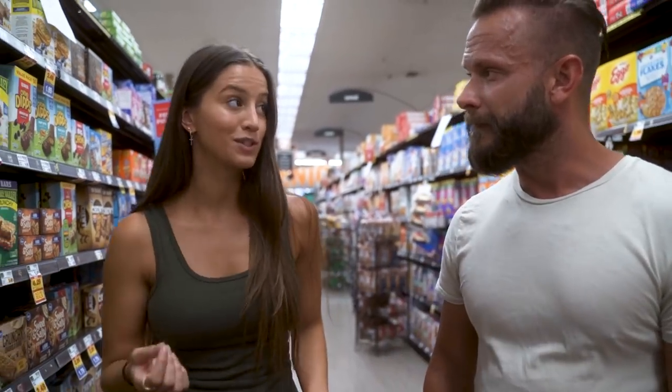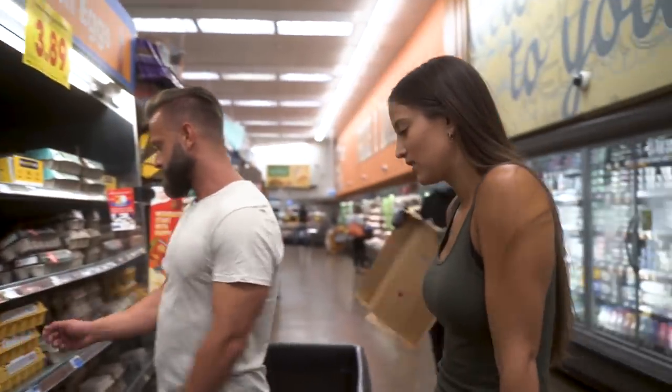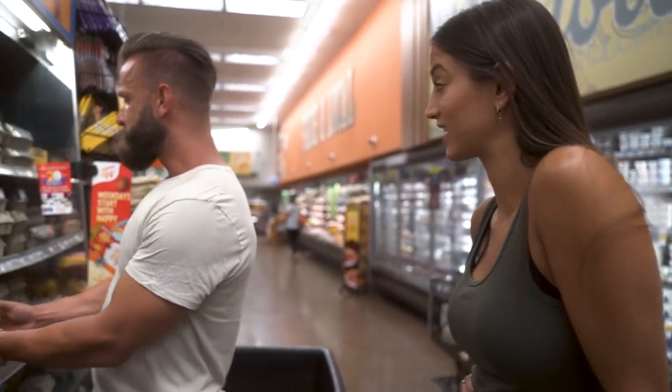And I think the best place would be to start with breakfast. Sounds good. So let's head towards the eggs. Okay. All right. So I think the rule was to have 3 eggs for breakfast, right? That is right. That's about 18 to 20 grams of protein. The total amount should be about 100.